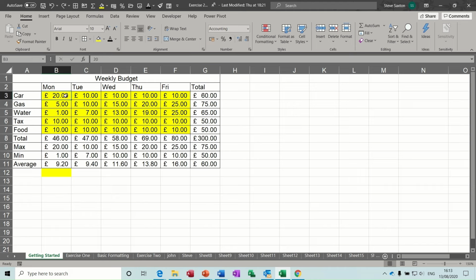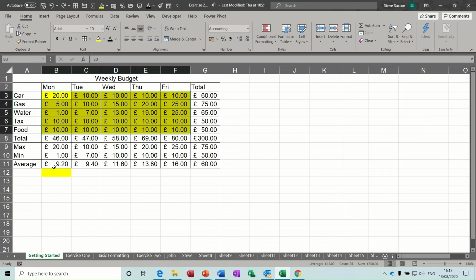So that's the whole point of me shading that yellow. That's the area where you are going to type your variable data. This area should not be typed on at all. And in a later session, I'll show you how to password protect this so you can't actually delete the formulas, because that is one of the biggest bugbears I get from people telling me that somebody's deleted the formulas and they don't know how to reset it. That wouldn't have happened if the person that set the spreadsheet had password protected it like that.